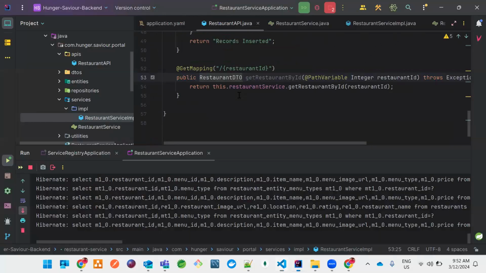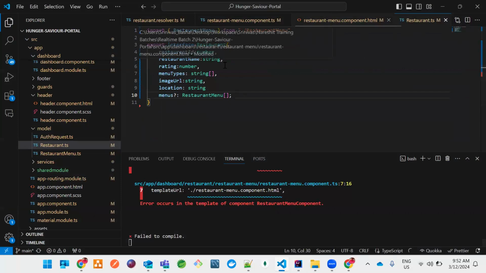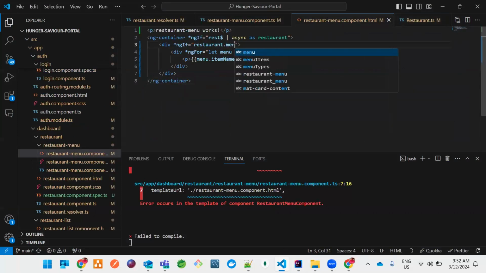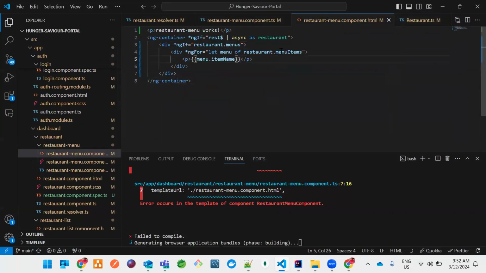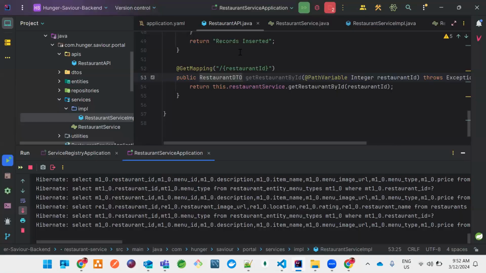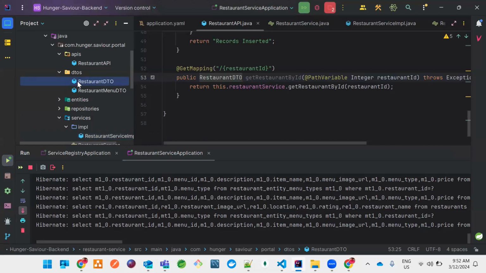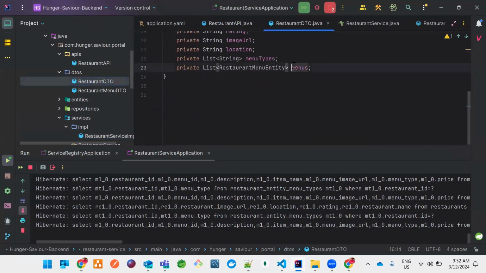So probably, and here menus, menus. And here also we are actually maintaining the same thing, right? In the DTO, it is menus, not menu items. Okay.